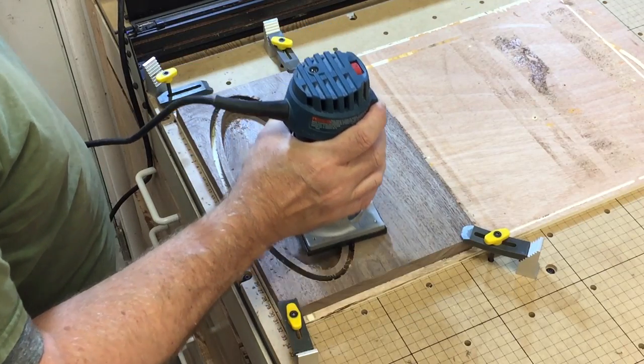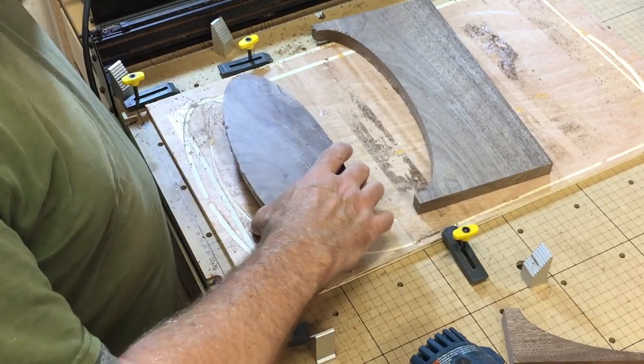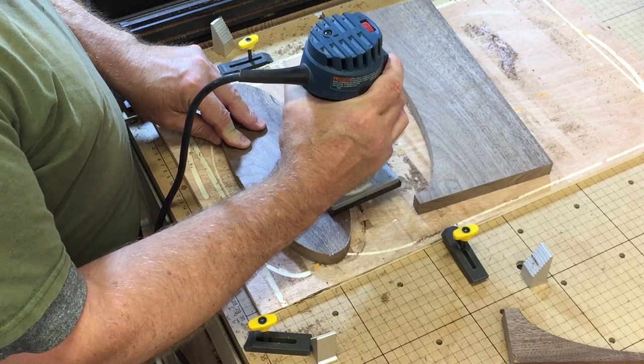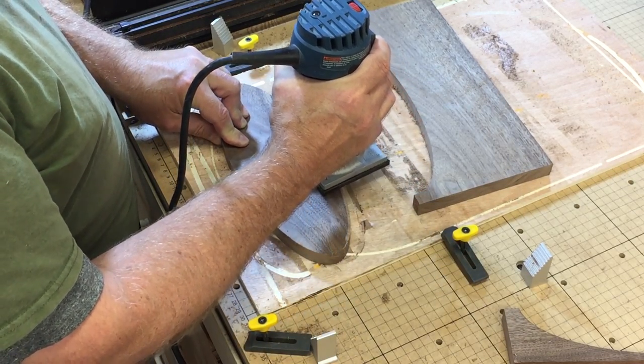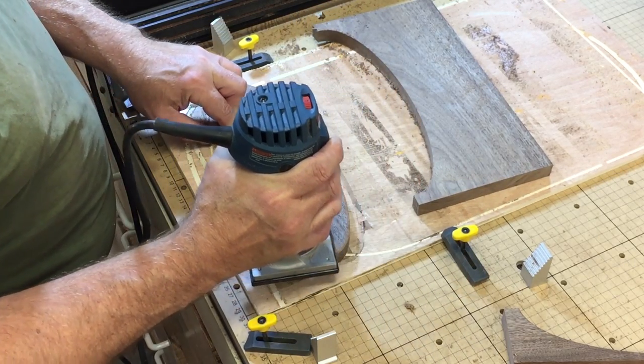Now I'm going to do the same thing like I did on the last piece. Before I remove this from the router table, I'm going to take my trim router and a 1/4 inch bit. I'm going to round over the edges on the top. And one other thing I'm going to do is flip it over and round over the edge on the bottom. It's just going to give it a little bit of a chamfer and make it easier to slip into the cutout on the other piece.